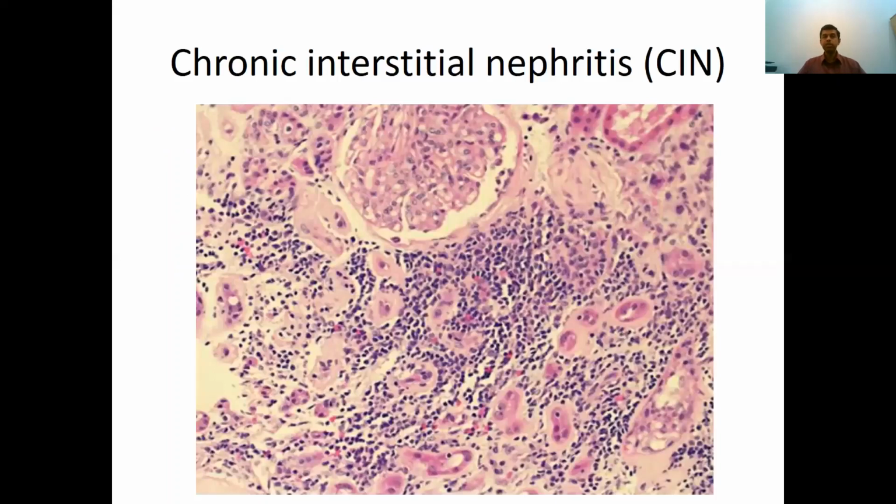Similar to acute interstitial nephritis, you have the chronic interstitial nephritis. And as shown in this picture, this is again a renal biopsy where you have a glomeruli here, you have tubules here, and the interstitium, you can see this lymphocytic infiltrate that has come in between all the tubules and infiltrated the interstitium. That is when you see this picture with lymphocytes predominantly in the interstitium, you call this chronic interstitial nephritis.